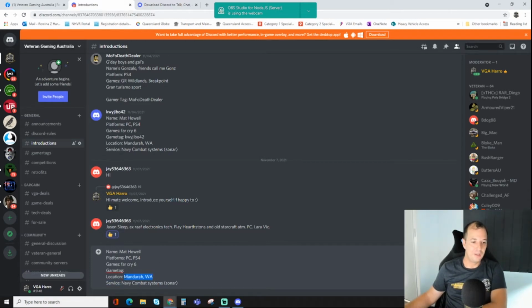So location, important to note, put down the actual state, but also the suburb. This just helps us organise for VGA effectively. When we look at organising bigger group activities and events, we can try and control it into a more communal area that's effective, so regional members don't have to drive as far. And that comes in great handy for the mods team when they're looking at events and organisation. Put down your service, obviously, Army, Navy, Air Force, retired, whatever else you want to put in there.